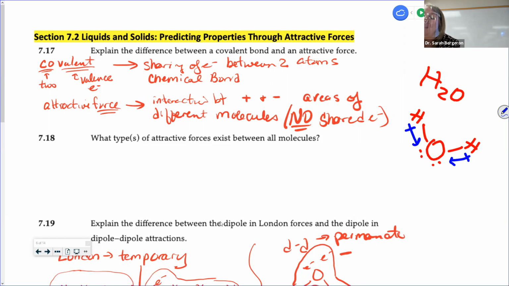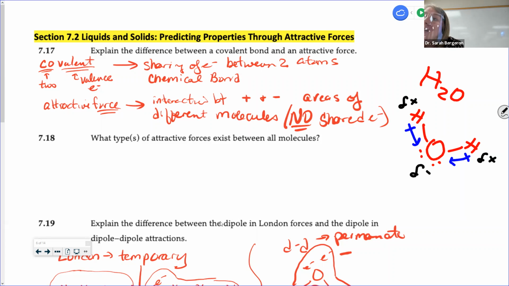So we have a portion of the molecule, the hydrogen, that is partially positive. These are partially positive, and what's water? Partially negative. That's what that delta sign tells you. It's partial. It's not a whole -1. It's not a whole +1. So now what do we say water is? Water is polar. Therefore, water is attracted to water, right? You have the hydrogens from one water molecule attracted to the oxygens from another water molecule. That's what gives water its unique and amazing properties.